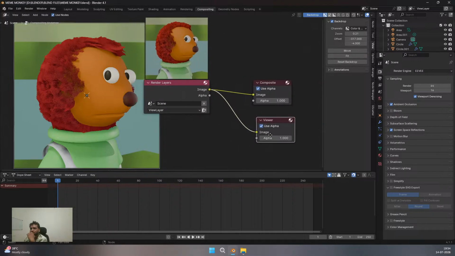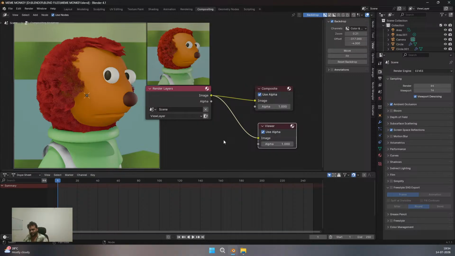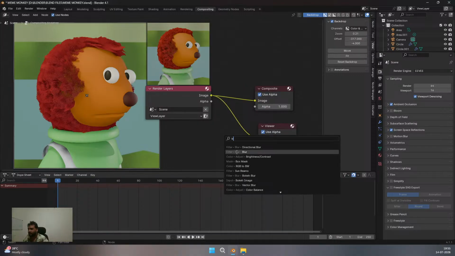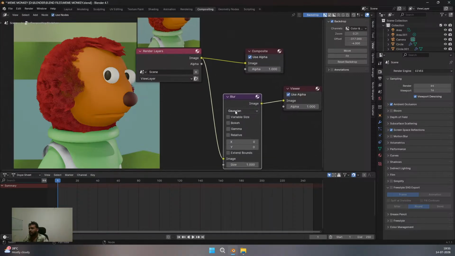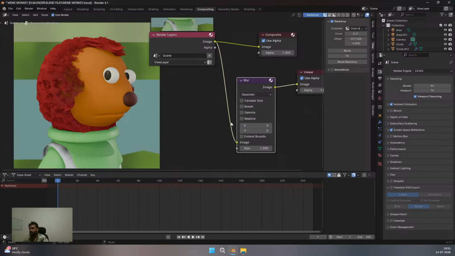But I'm quite happy. Let's go with blur. Actually, I just wanted it very, very minuscule.